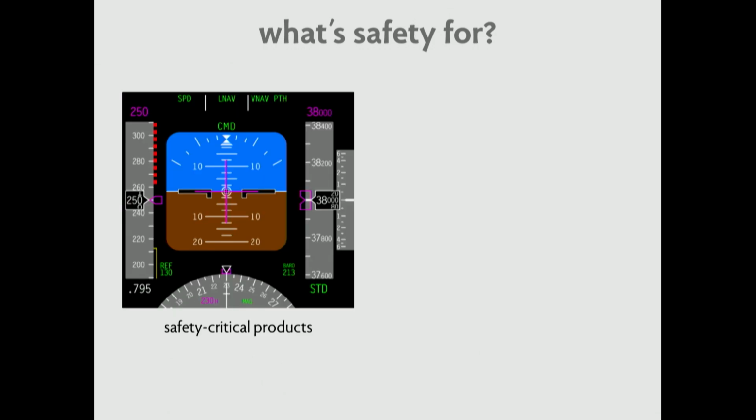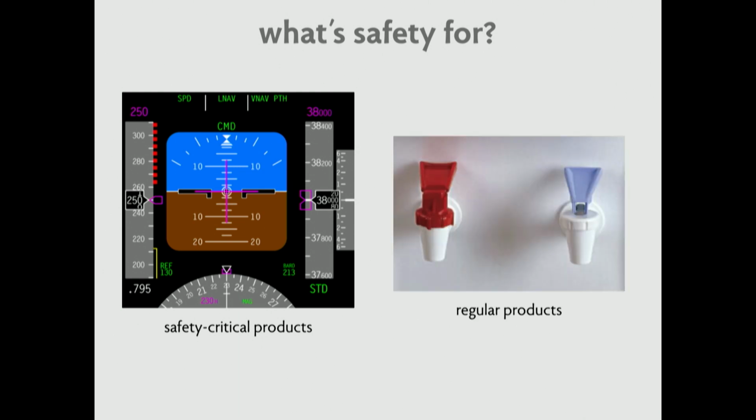Now I want to talk a little bit about safety. Safety is an interesting one because people often think that safety in user interfaces is just for things like this, inside an aviation cockpit. Obviously, safety is critically important, so you've got to design your usability with that in mind. But there are things all around us that are unsafe if they're not designed properly. Look at, for example, the spigots that you typically have on water coolers. If you look at the hot one, you can see that it is designed differently. It's designed so that you can't just flip it on by mistake. You actually have to do a more concerted action to get the boiling water to flow.